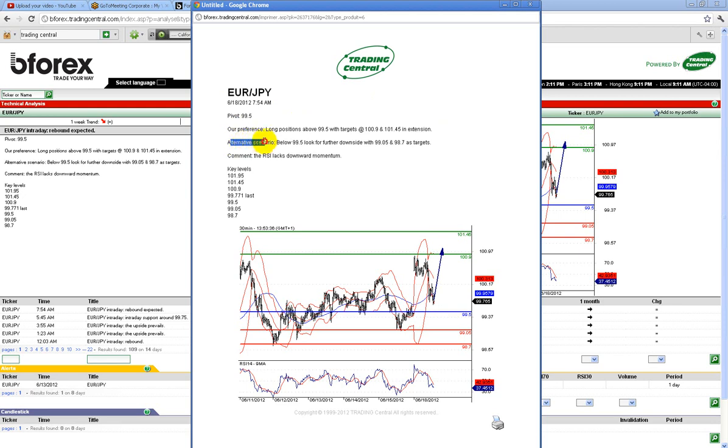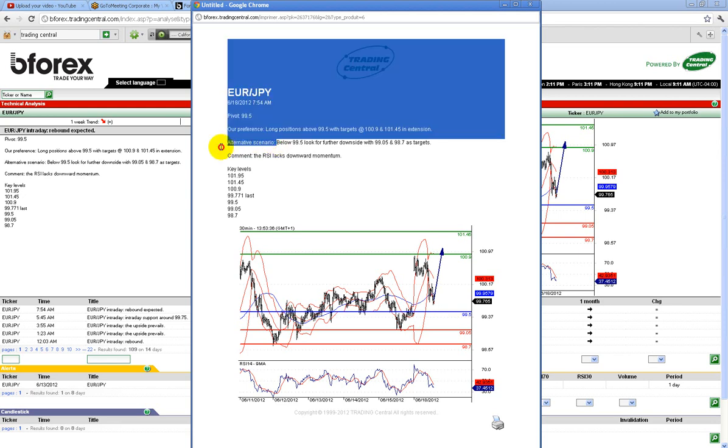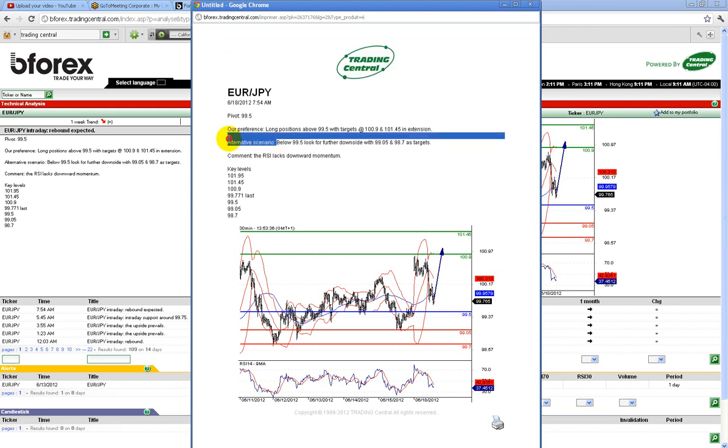And here we have the alternative scenario. The alternative scenario, basically what it does, it gives you an alternative position to take. Why do we need to use it? It's very simple. It happens, it is normal, that the calculated signal, depending on the market, won't go as calculated at all. It is very, very rare that we will need to use the alternative scenario, but it's always best to be prepared.